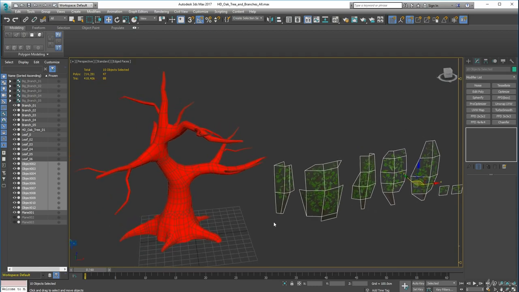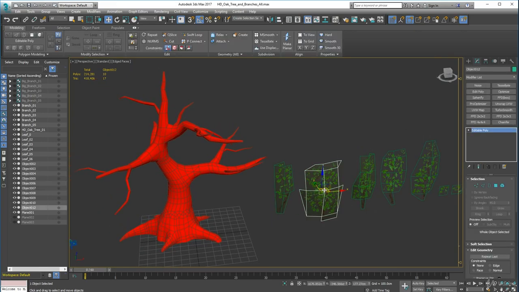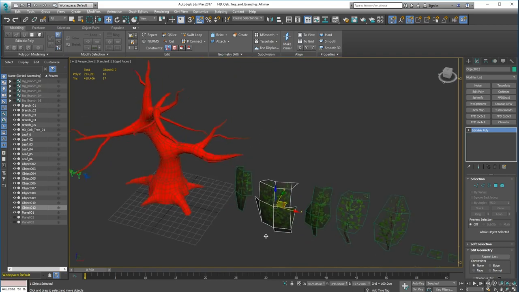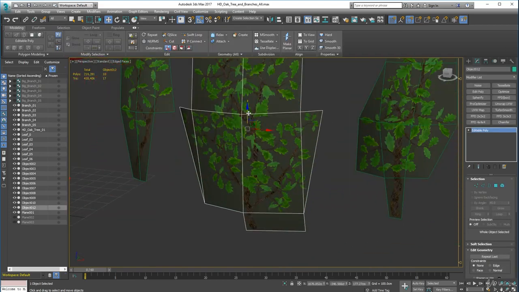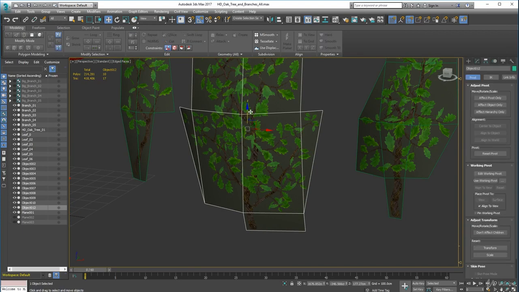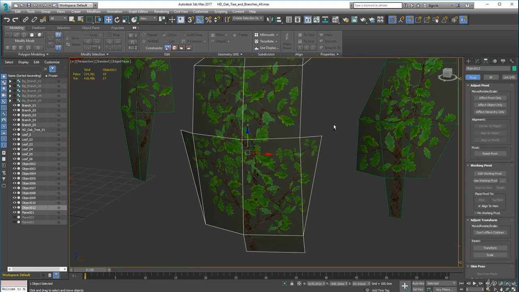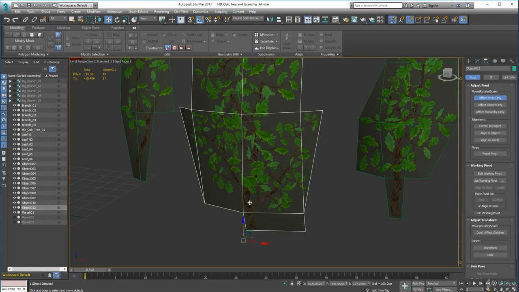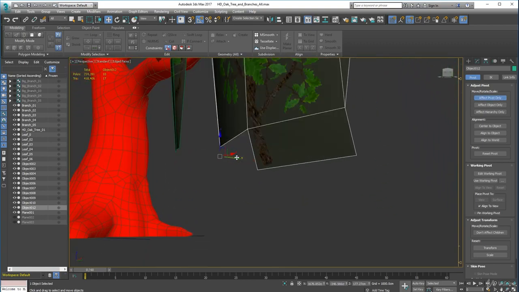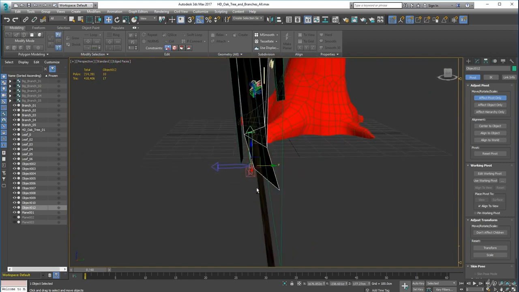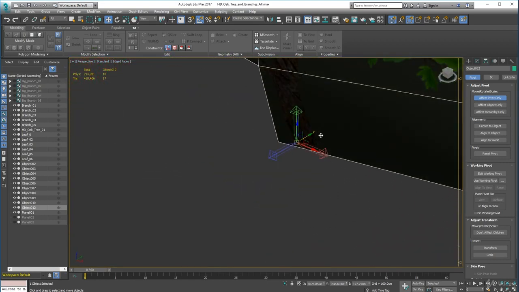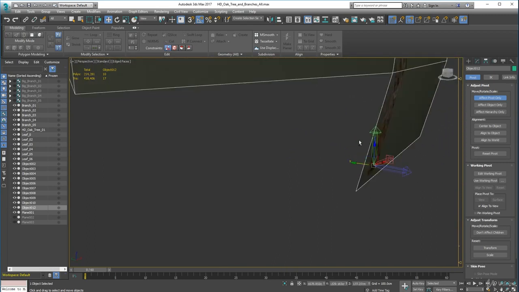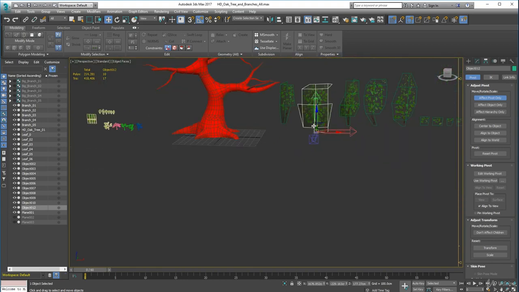So we're ready to start applying them. We can just give it a little go here, just see what it looks like. So we're gonna really do it in the next one. Okay, we're gonna be careful of our pivots and make sure our pivots are in the right place. They obviously moved. Effect pivot only. Okay, so it is down there. Just need to move it in, so it's at the base, exactly at the base of where the stem is going to be.